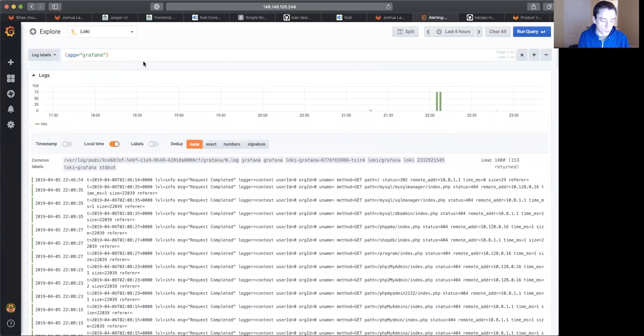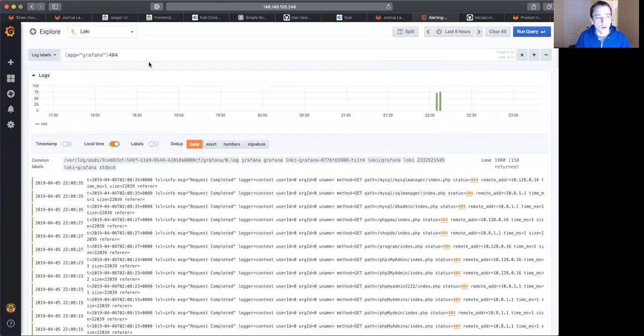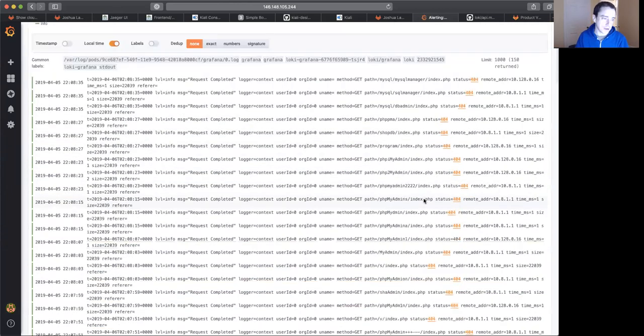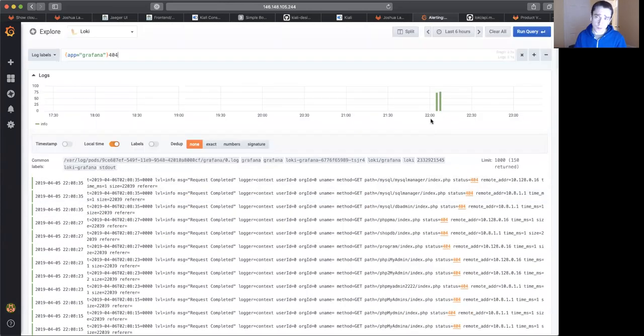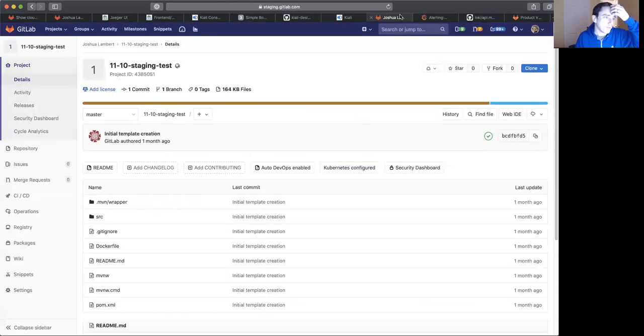I can also do some simple filtering and say, okay, give me all the 404s, and you can see it's now done that and highlighted them in the text. So that's a really simple tour of Loki, but that's also largely what's available now. They do have some deduplication and some other features, but again, that's the primary experience there.